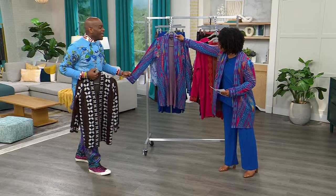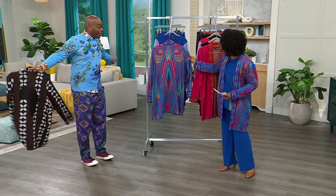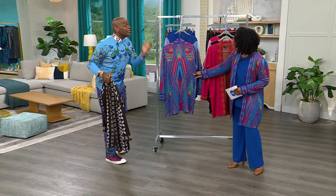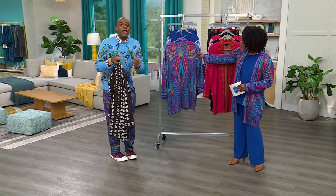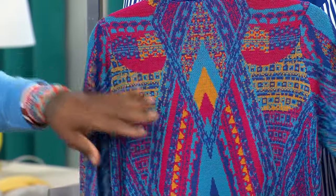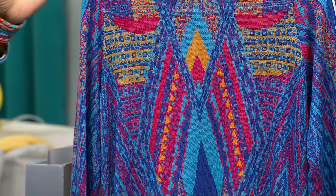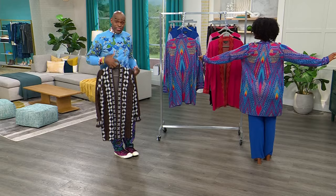That's the traditional cowrie shell, and the one that I'm wearing is called the Ndebele Multi. Look at that. I went to Africa once and met some Ndebele women, and my eyes opened up. They love color, and they showed me how they make color. They make color with powder from the earth. They take sand and vegetable dye and make their own colors, and they paint their houses in these colors. This is what an Ndebele house would look like in Africa, these beautiful, rich tones of fuchsia, marigold, blue. These women are fearless because they believe in life, they believe in infinity, and they believe in art. Everything about their house and the way they dress denotes art.